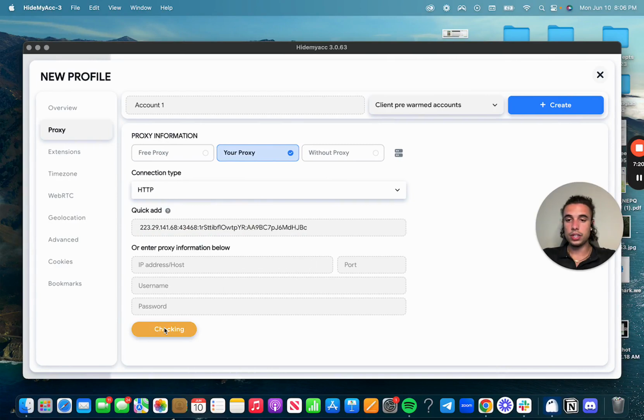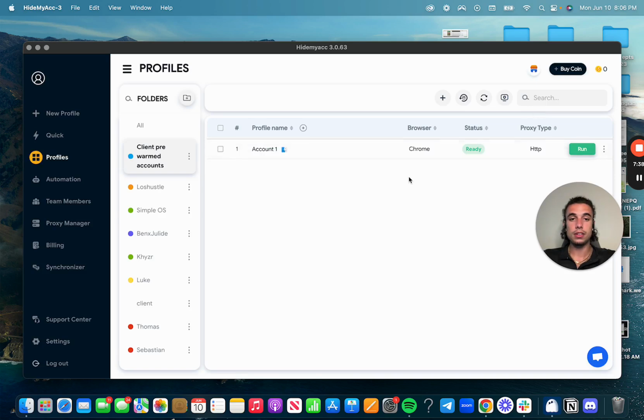Then you're going to check the proxy to make sure that it actually works. It will show you the country, it'll give you the port address, or the IP address, I believe that's the IP, and the location. This means it's working, and then you can come here and press create account, okay? So I'm going to actually use one of these and walk you through the example, okay?